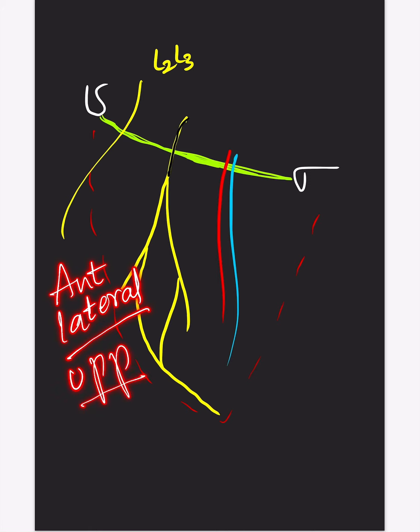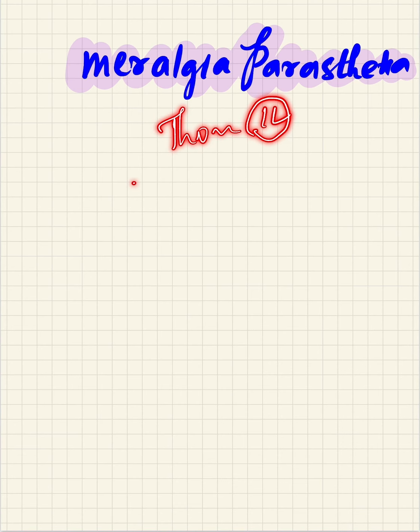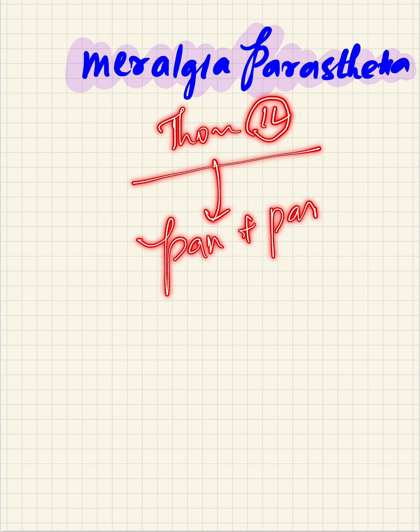So clinical aspect of this lateral cutaneous nerve of thigh is meralgia paresthetica. Here what happens is, as it passes through the inguinal ligament, it gets compressed there, that leads to the pain and paresthesia of the upper lateral aspect of the thigh, called meralgia paresthetica. How could this be treated is division of the inguinal ligament and releasing the nerve from compression.